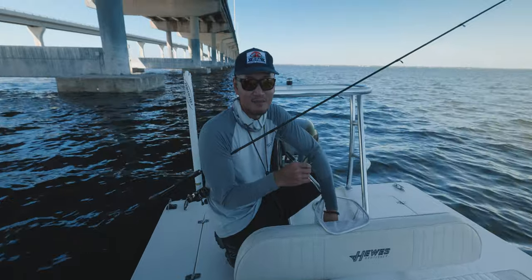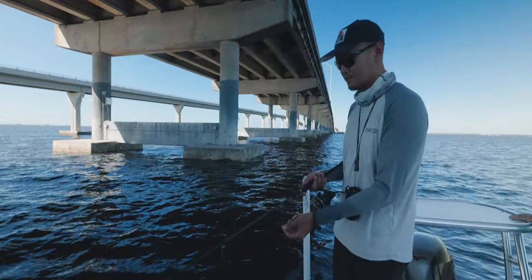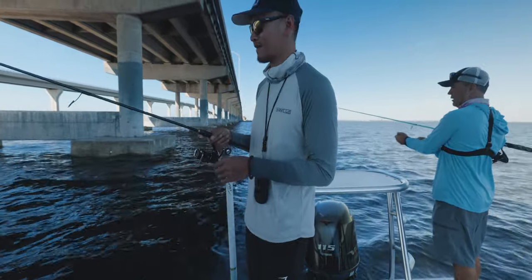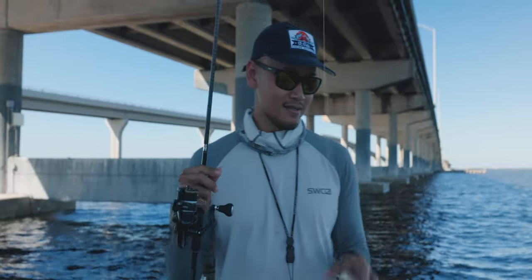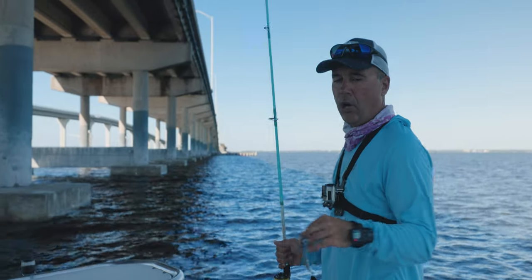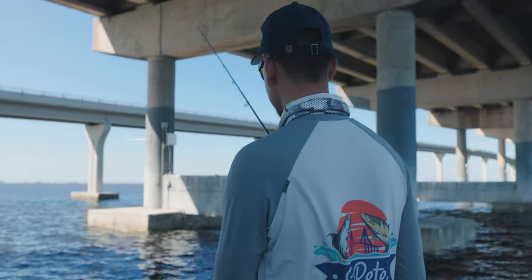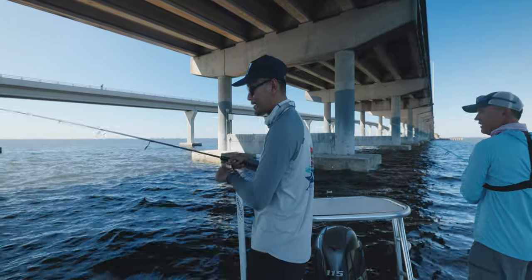Hopefully he doesn't eat all the baits. We got live Mahara starting to go in the bag - any size, any size will get munched. We're gonna send it down the same way, all the way to the bottom. We're fishing in 15 feet of water right now. I'm getting them right around here - would you agree that this is one of the best, if not the best snapper bait? Yes, in my opinion that's been my best snapper bait. Shrimp is good for everything, but with Mahara you're gonna avoid most of the small creatures and that's all you're gonna get is your target species. Aww, it came off - that was a good one. That one came off, he was not hooked. Let's try this again.